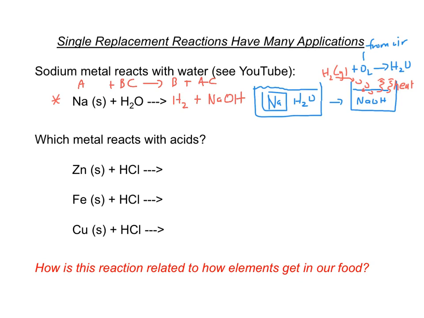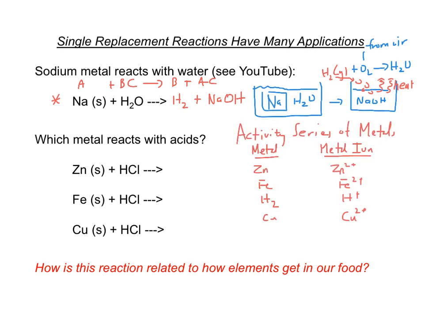In an earlier video, we said that one property of acids is they react with metals. Stop the video and figure out which metal reacts with hydrochloric acid. And the answer is, use the activity series. A metal reacts with any ion below it on the table. H+ is the acid. So zinc and iron react with acid but not copper.